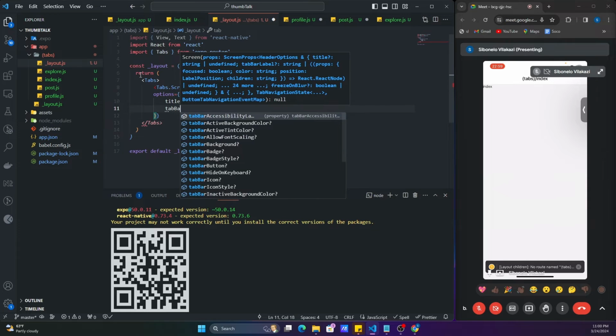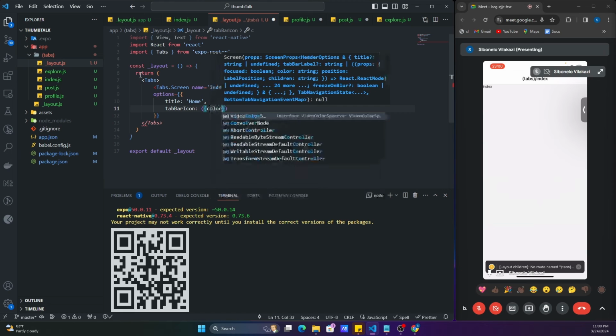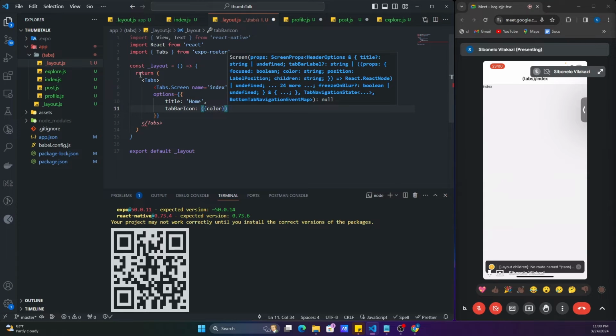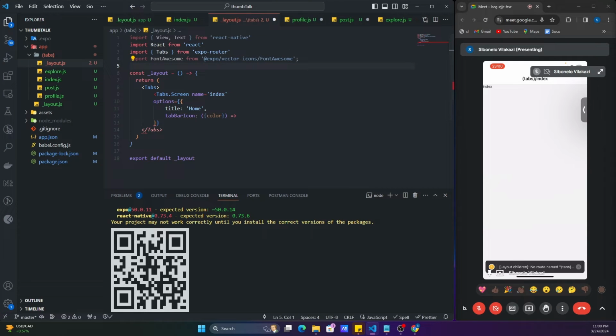Then we'll set up our tab bar icon. With our tab bar icon, we'll have a function, which is just an arrow function. What we're doing here is setting this function and destructuring the color from those props. Then we'll import our Font Awesome icons, and add this line of code.